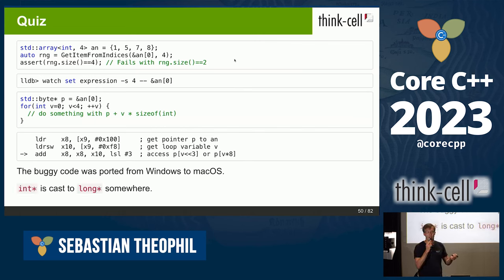They're both 4 bytes long. And on macOS, they're not, for example. So their long would be 8 bytes, and int is only 4. So that code was ported. Somebody didn't change a long to an int, or did a wrong cast. And it went wrong. And I could write that bug report, and I could get that fixed pretty quickly. So here, debugging disassembly was very helpful.